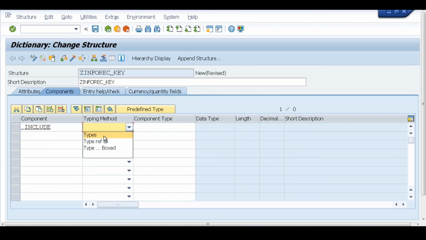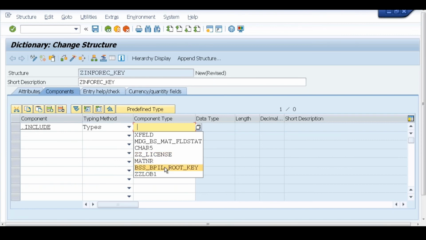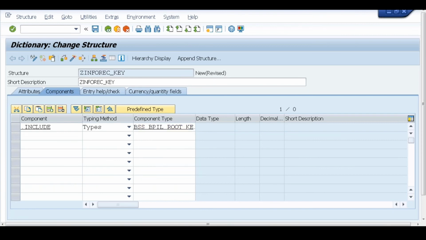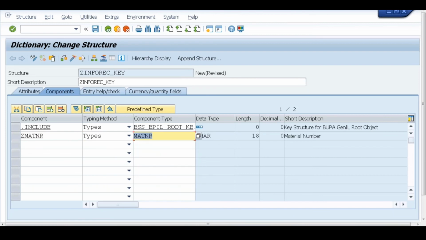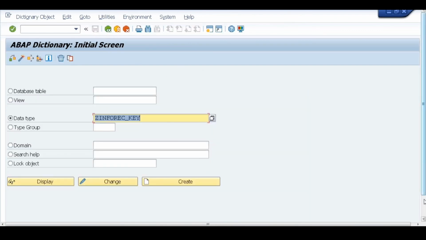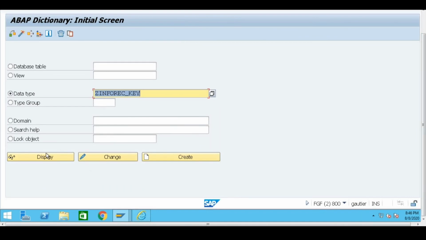So here, one includes the component type, this one, another one is material. Okay, so this is the key structure.